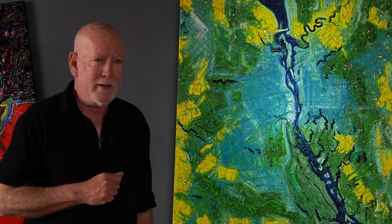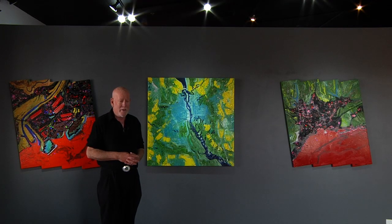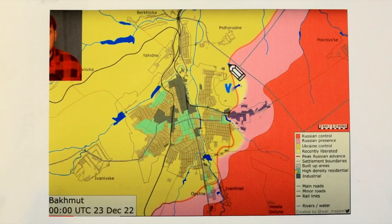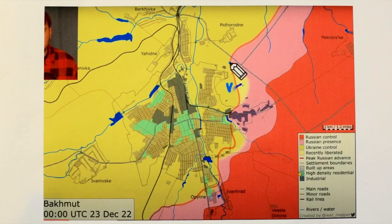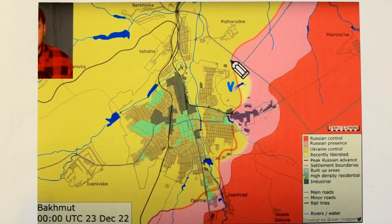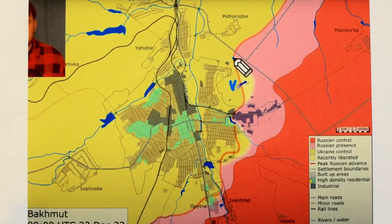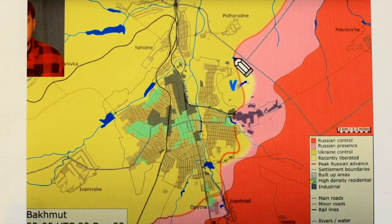Now that I'm so much older and I've been doing landscape art, the interests in landscape and military conflict and planning have a lot in common. Battlefield conditions are often important because of landscape, because of topography. Who has the high ground? Who has the low ground? What obstacles are in the way? What kind of strategies can be brought to bear to overcome your enemy?